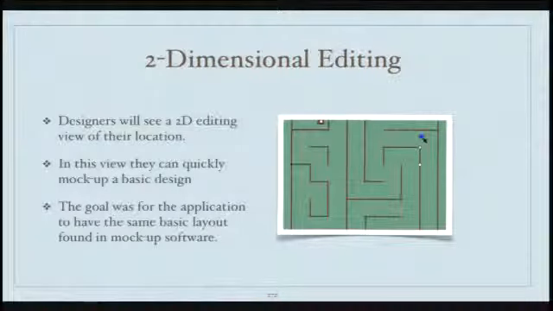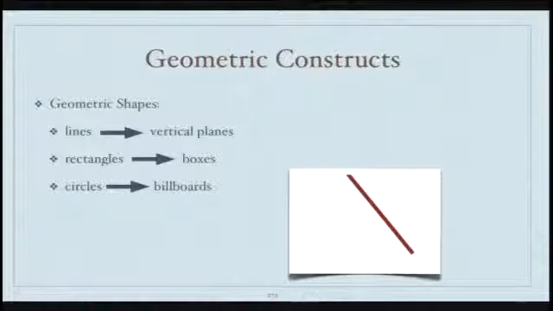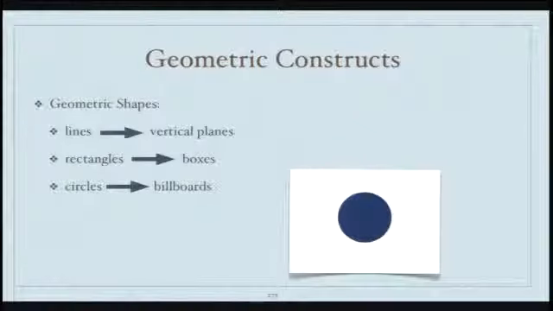And as you can see, we've developed 3 key geometric constructs that, as it turns out, let you develop just about anything that you want. Those 3 shapes are walls, which are essentially fixed vertical planes, and those are, of course, represented top-down as lines. You have planes, and those get represented as rectangles. And then we've added something called billboards. They act like walls, but they also turn to face the camera at any given point in time, which is very effective for modeling scenery, right? Like modeling a tree, it's excellent to just be able to choose a tree texture that will always rotate to face the camera. Great for providing mock-ups.